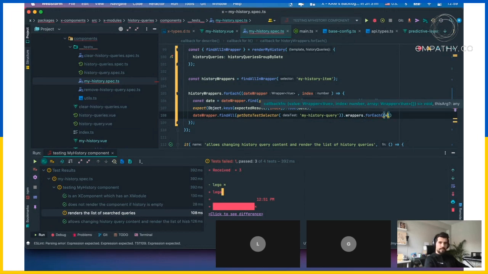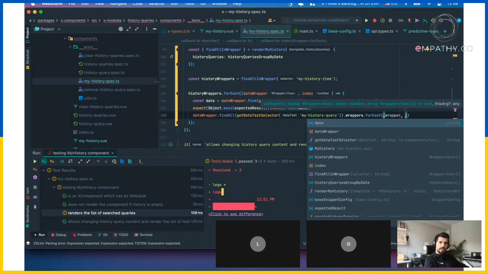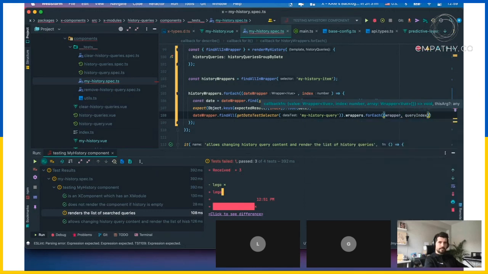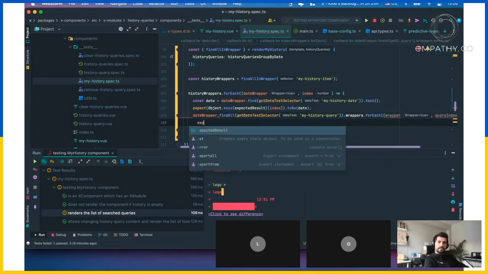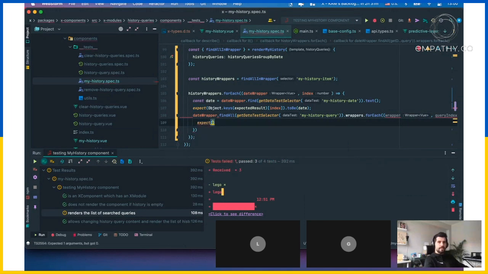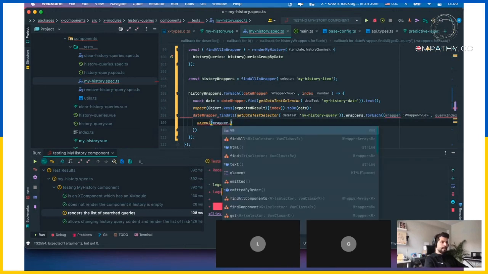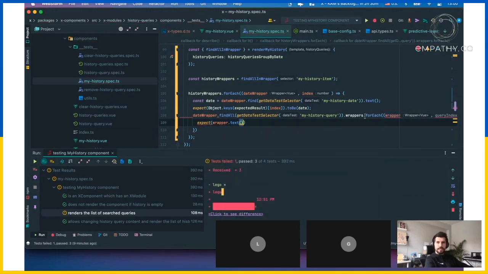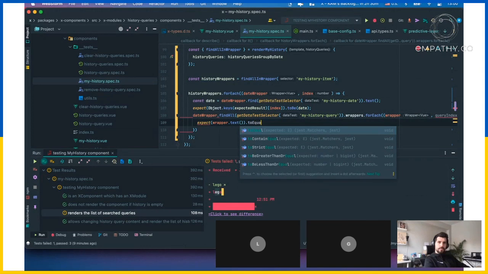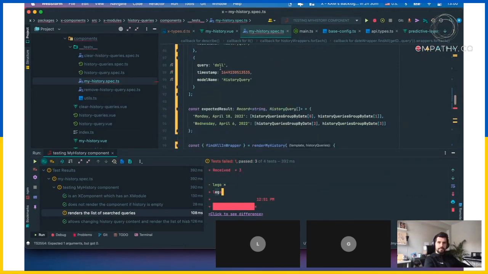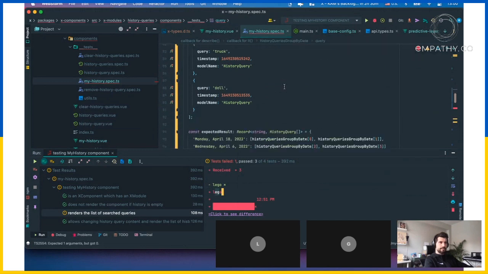For each of these elements, index, what we want to check here is that for each element that we are taking, the text, like we did here, the text that we are printing is this one, is equal to the one that we have here.